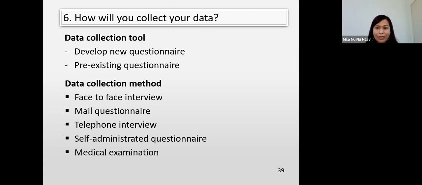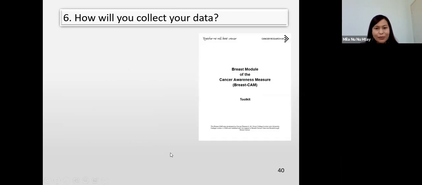Or otherwise, if necessary, like a medical examination, measuring the weight, height, BMI, or we may need to draw blood to get information, for example RBS, lipid level. So we can do all these methods. At this moment, what is most popular is the online survey questionnaire. Because of the movement control order during COVID-19, we changed to the self-administered internet-based questionnaire. That is quite a popular method at this moment.